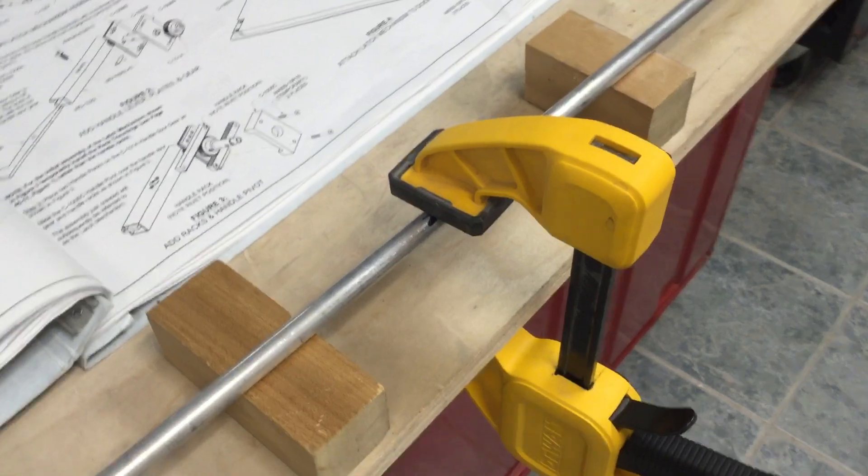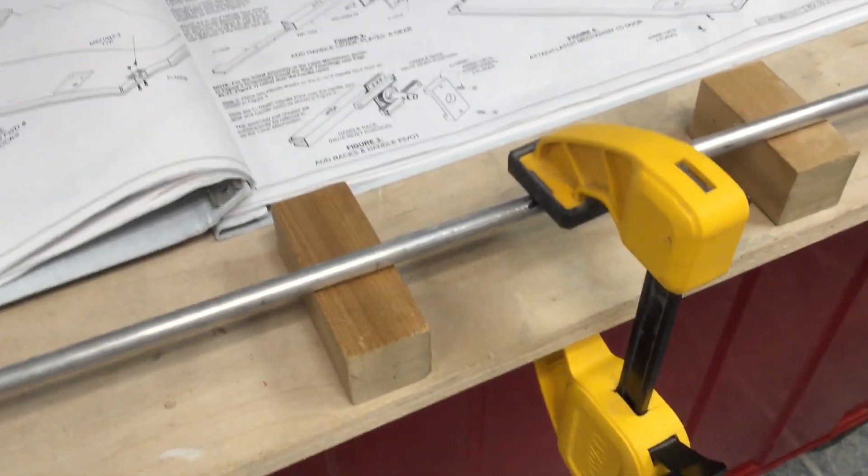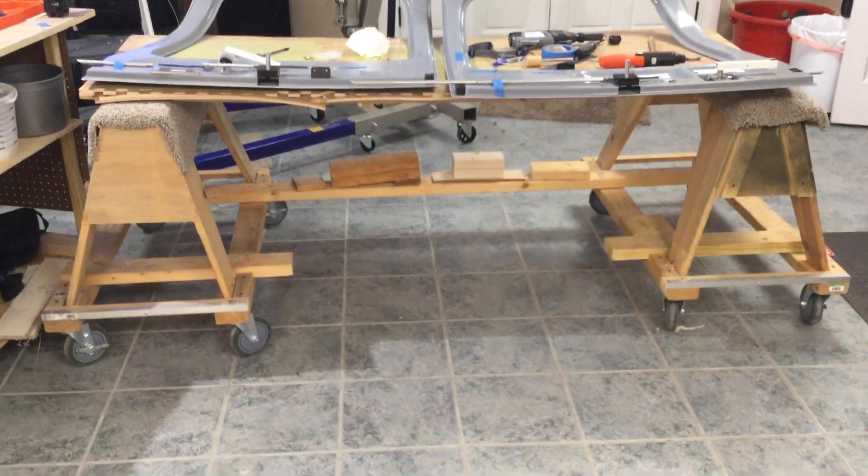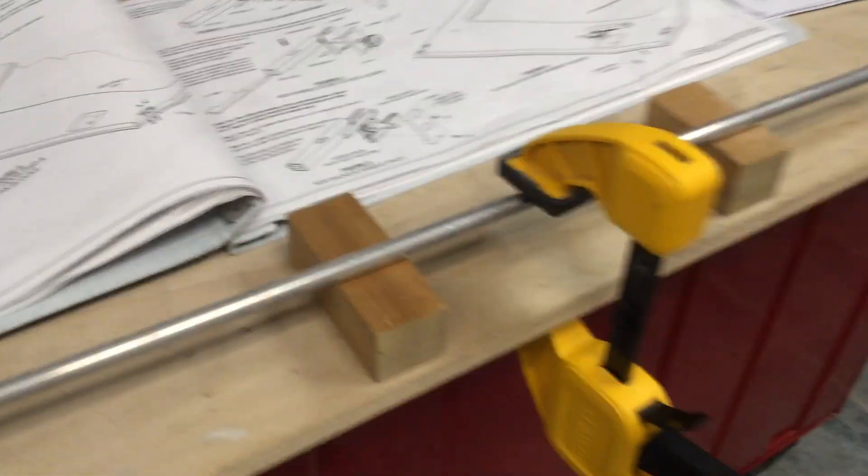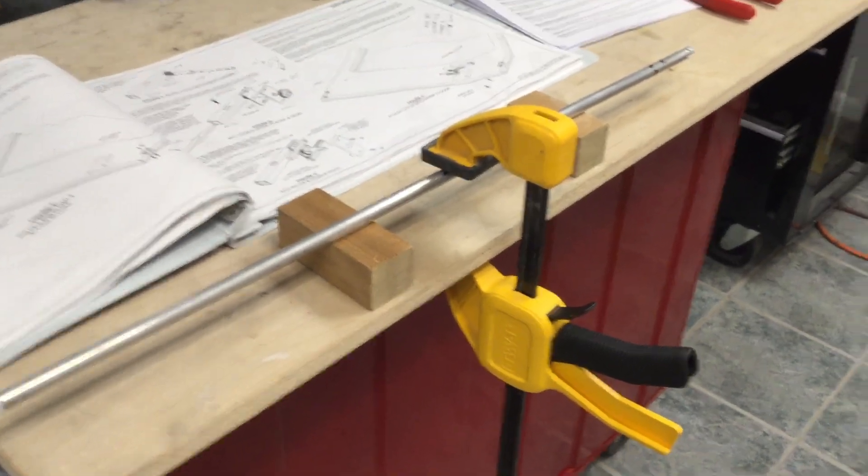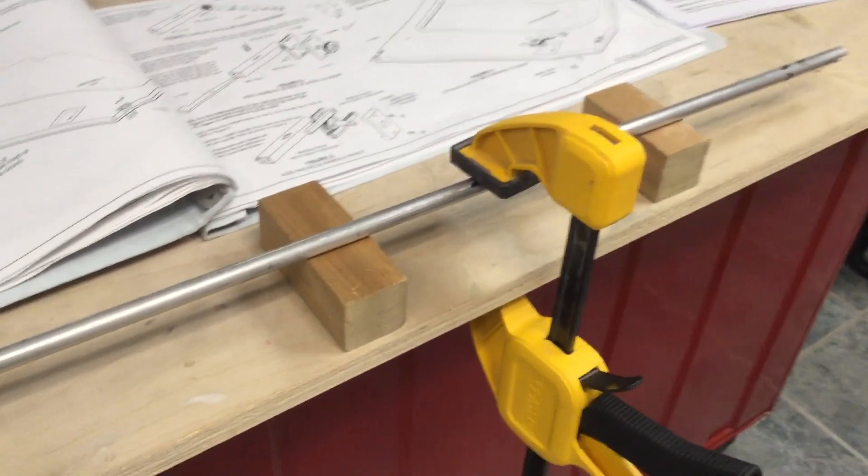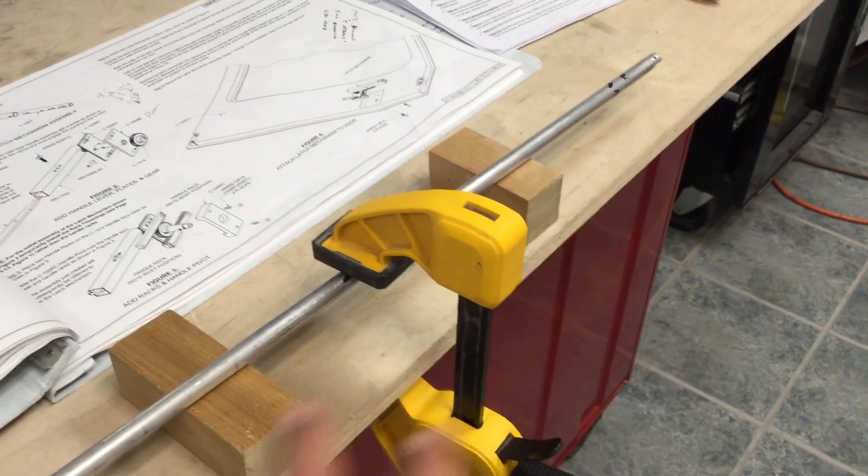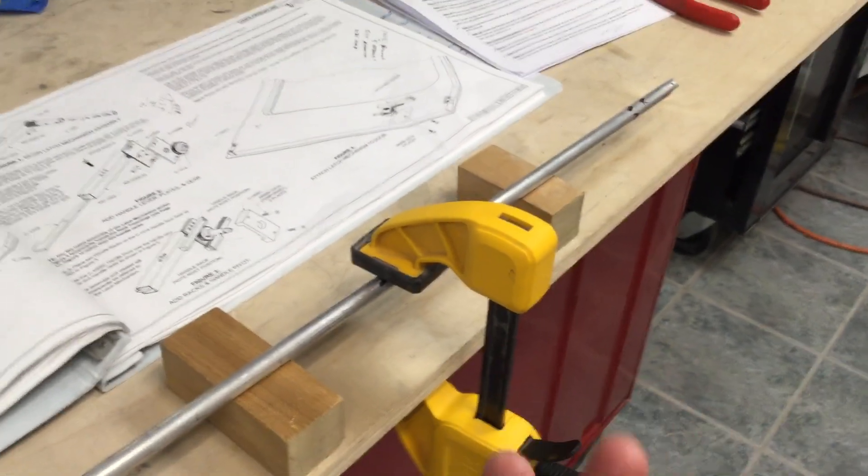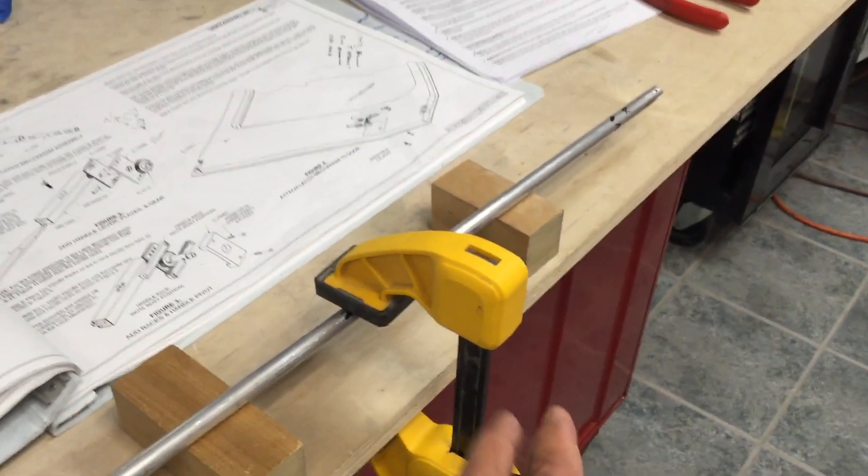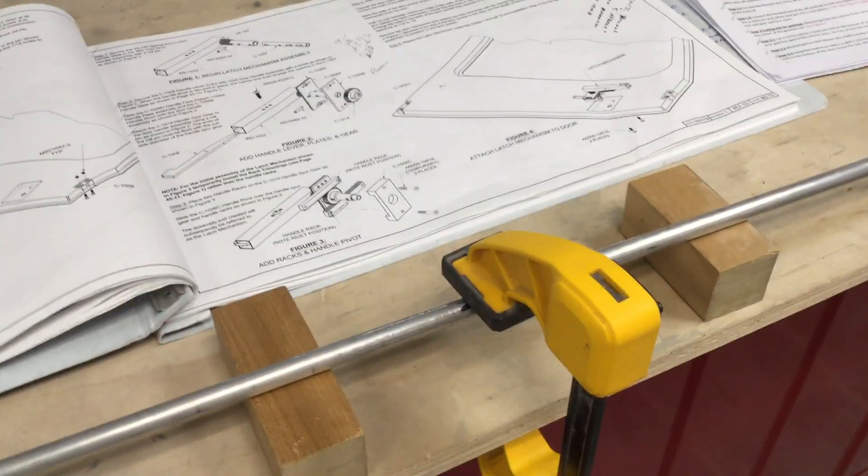Likewise, you're going to have to curve or bend your door pins to match the curvature of the bottom of the door. I did that by placing the pin on top of a couple of blocks with a clamp and squeezing down. You can spread the blocks or bring them together and move your C-clamp along the pin to get the proper curvature. That system worked pretty well for me.